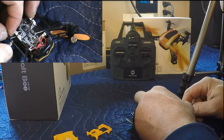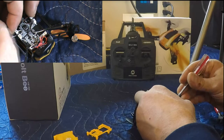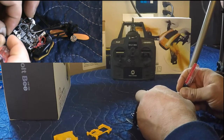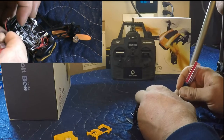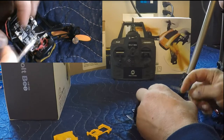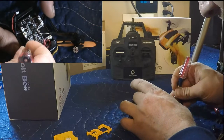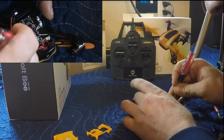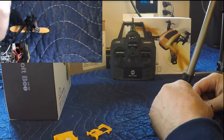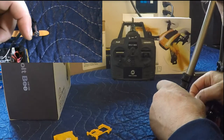See, the shrink tube is really close to getting in the way there. I think it's going to go in. Alright, there we go. It's going to push the wire in the rest of the way. This keeps it all protected. Now we're just going to plug this in.